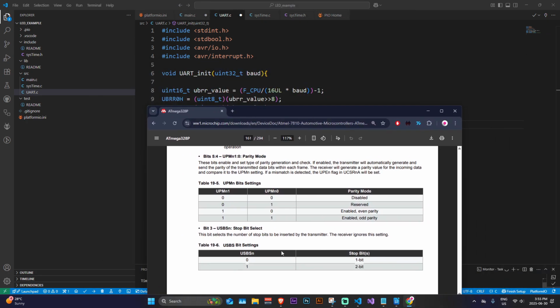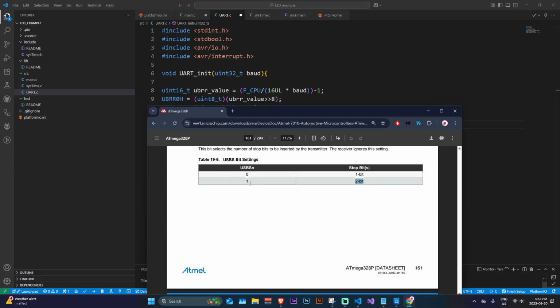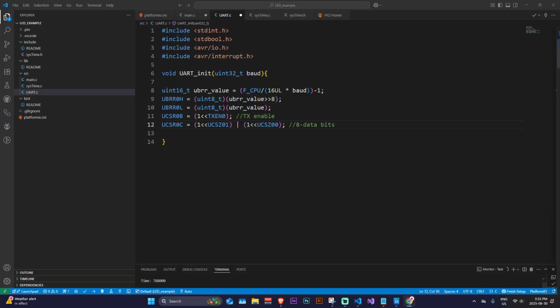If your receiver is slower and requires you to have a longer delay between each data being transmitted, you can set it to 2 bits. That just requires you to set this register to high. Okay, so we are now done with the initialization. Great. So we enabled our transmitter and the data frame format.